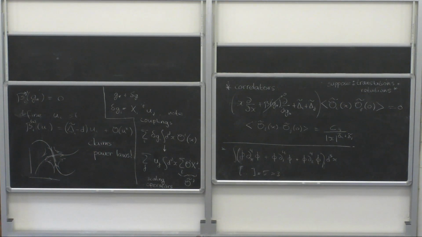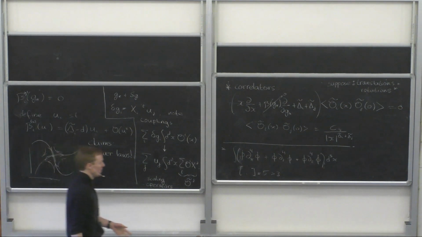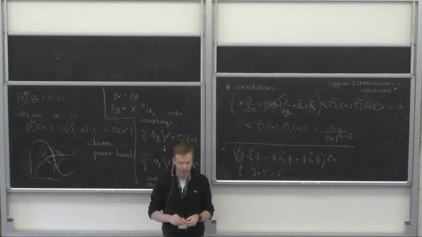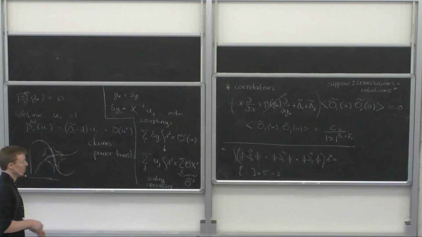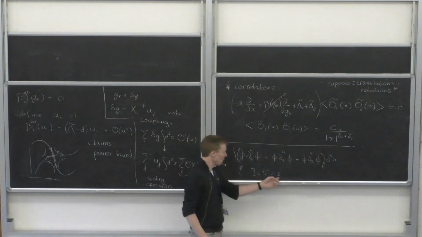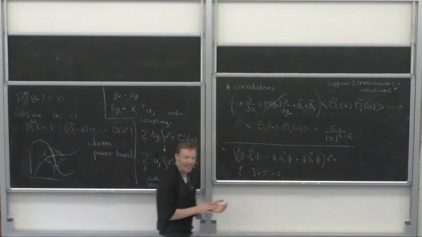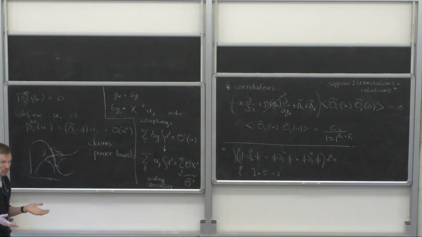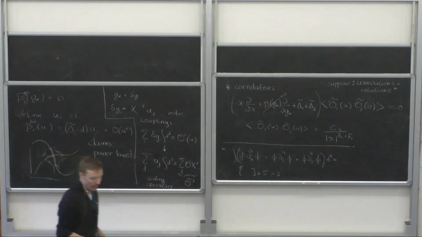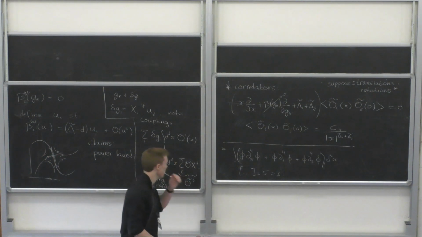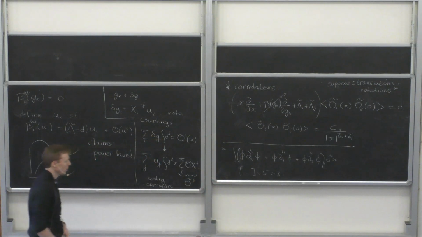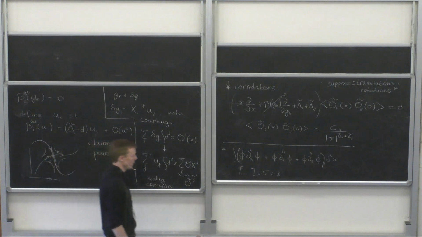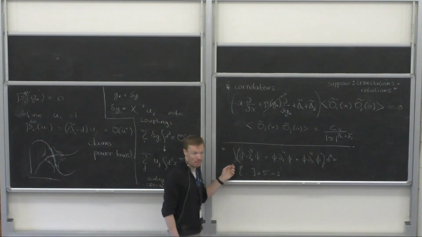Now, it might be that it's dangerously irrelevant and that at the fixed point, it becomes suddenly relevant and then you would have to tune it. And so then you would have to be very careful. And generally, you would not see rotational invariance coming. But 5 is a long way from 3. So it's very unlikely that this operator comes all the way down and destroys your rotational invariance at long distances. And that's, of course, what happens in practice. We know that you can put this model on a lattice, you can simulate it, and then you will find approximate rotational invariance in the continuum limit. So this operator does not appear to be dangerously irrelevant.